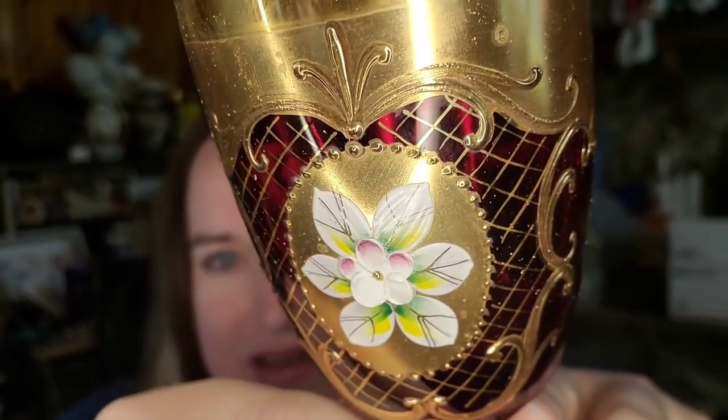Up next, and this is a really gorgeous piece. Trying to show you the red there. I got this at a garage sale. I paid less than $1. Super pretty, hand painted there. You can see it's raised. So this is a Bohemian goblet with the red and gold. Less than $1 in. It sold for $24 plus shipping. The buyer's $32.70 all in. So there's red, blue, and green Bohemian style glass like this, and it all sells pretty good.